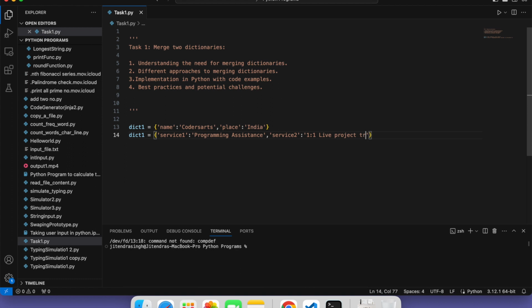Something like that. So suppose these are two different dictionaries, dictionary 1 and dictionary 2.